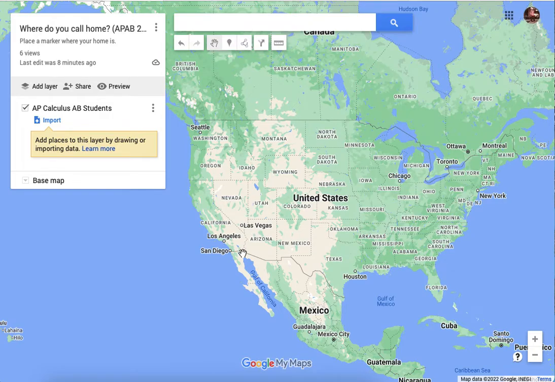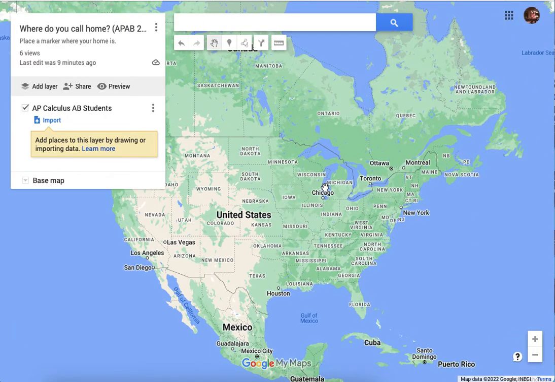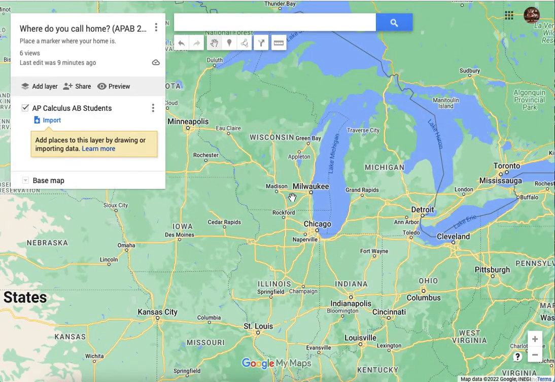And then after I complete that, I'm going to use the interactive map to show you a little bit about myself and where I was born and raised, and went to college and things like that. Okay, so for the introductory activity, I'm going to show you how to place the marker by placing my marker on the map. So I live in Wisconsin, and so I'm just going to zoom into Wisconsin here.